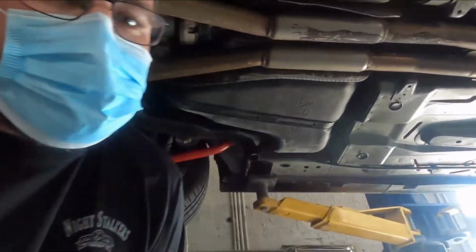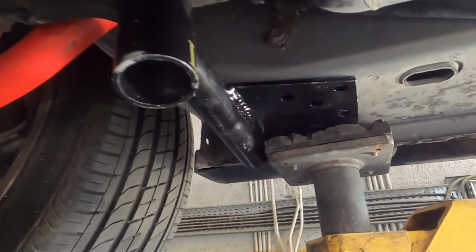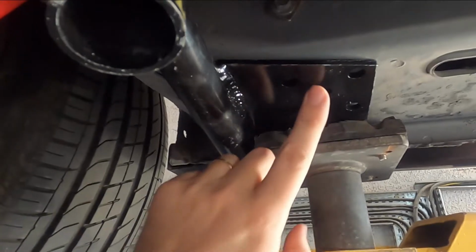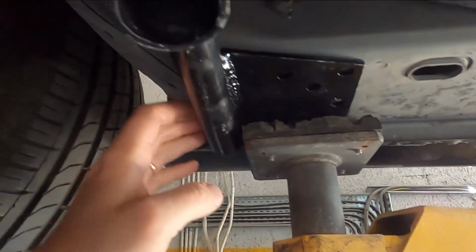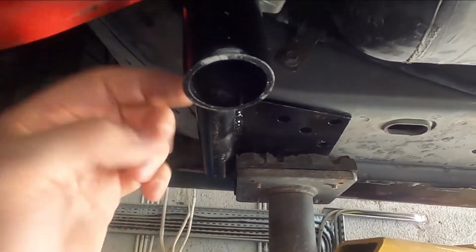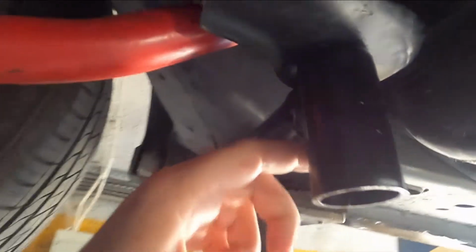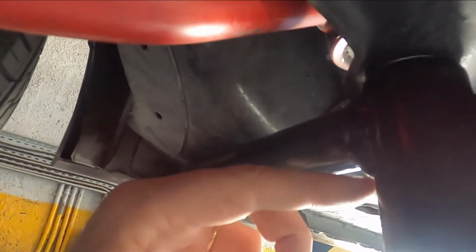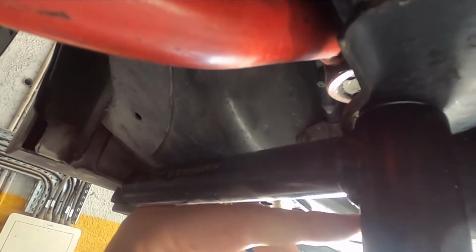All right, guys, we're going to have to set it back down. We're going to have to adjust where this is set up right now. You can see it's interfering, but we've got it more or less in position. Not too difficult. Just looking at how it sits, I'm going to be trimming about an inch off of this, right a quarter inch below this weld.